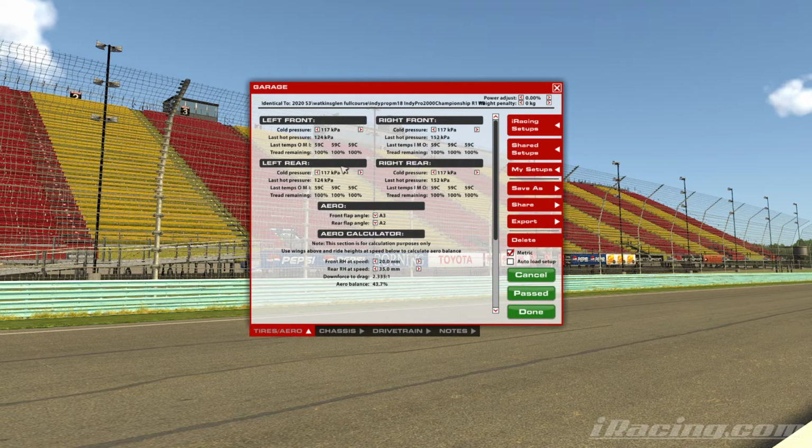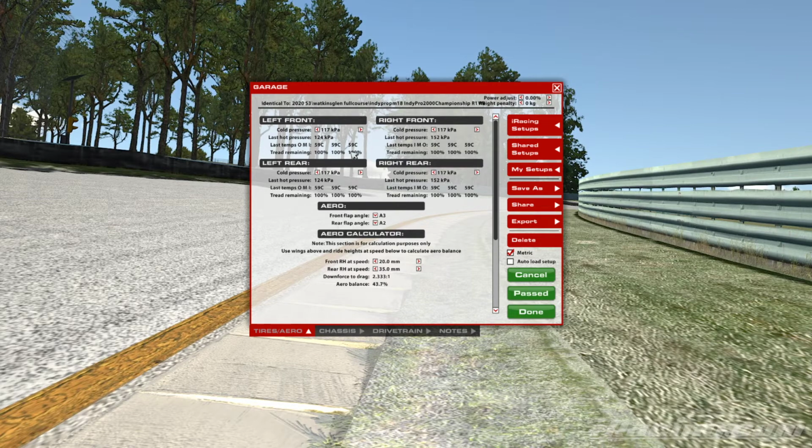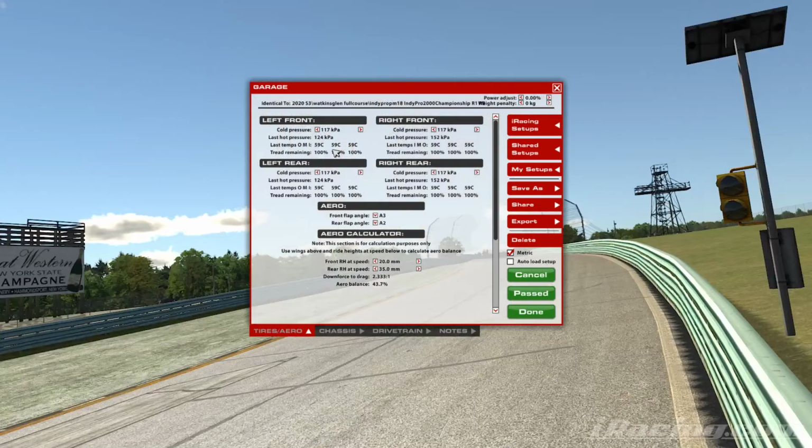We will hopefully see straight away in the lap times as well an increase in speed, and benefit instantly on the circuit there as well. And what we'll do is we'll rinse and repeat that process until we feel like we're in a really good place. We are not going any faster on the track, but also our wear rates here seem to be in a fairly even place.